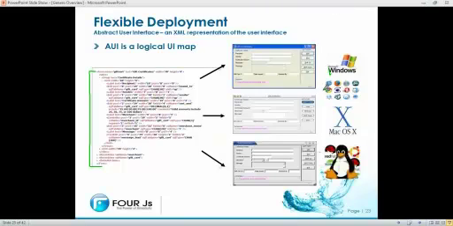I've got Windows, Mac, and so on over here, Linux. Every operating system, every front end may render that form a little bit differently according to the rules for that particular front end. So I think by now you've probably got the basic idea of it. Very portable and can be rendered pretty much on any front end and on any operating system, just because it's all been done in XML and gets implemented as a DOM document.